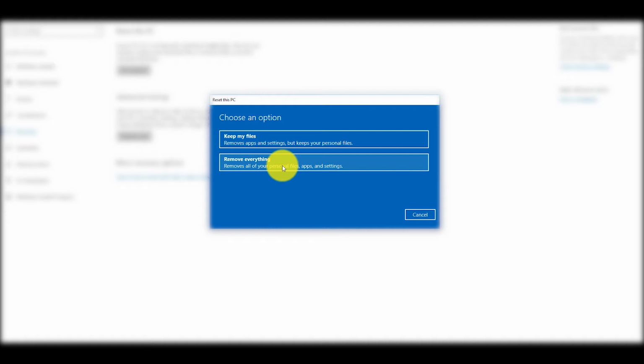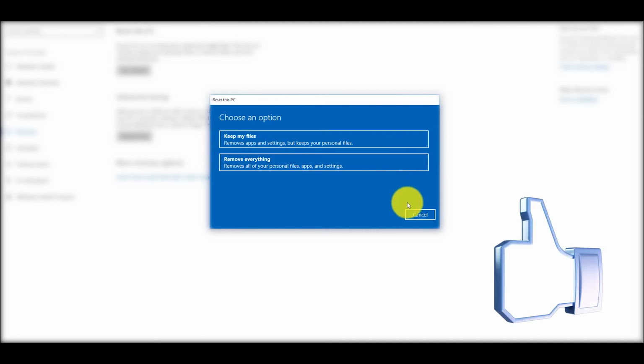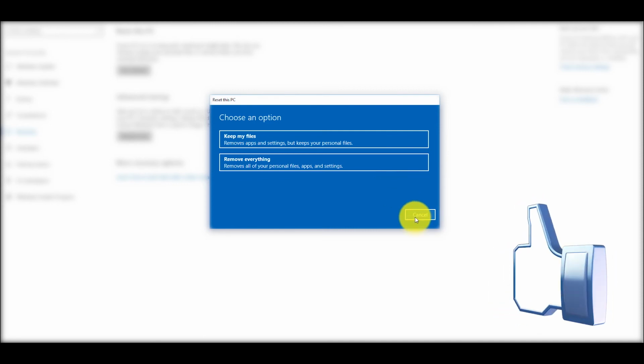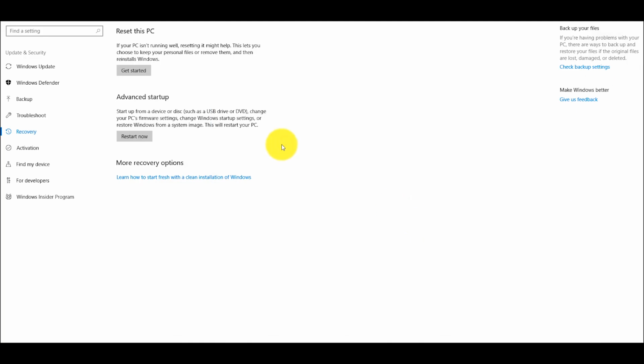So all applications will be gone, whether you installed them or they were already pre-installed. And once this is done, your computer will run so much faster because a lot of those pre-installed apps are just starting at the beginning, just eating up resources. So that's why you want to get rid of these if you don't think you're going to use them. This process is going to take around 30 minutes to complete, so it does take a little bit of time, but it's well worth it.